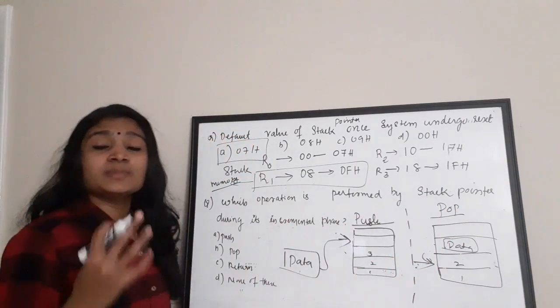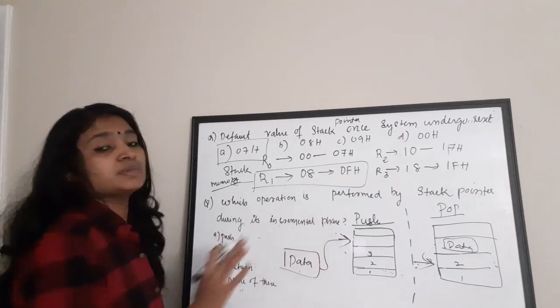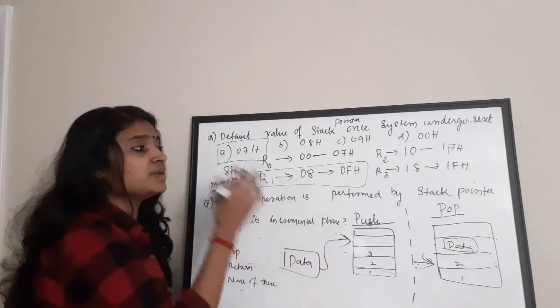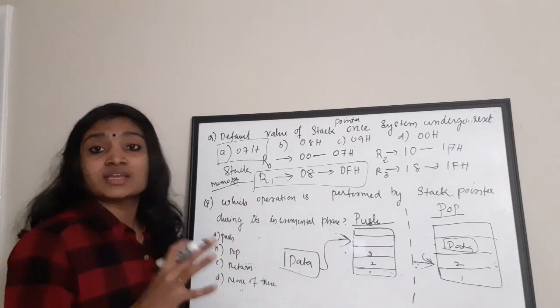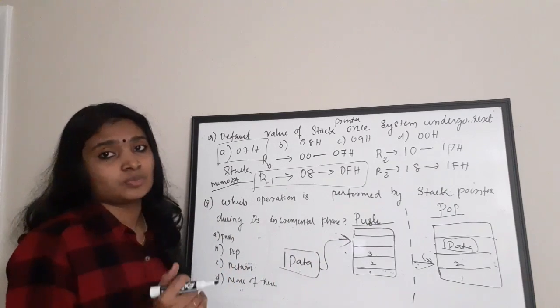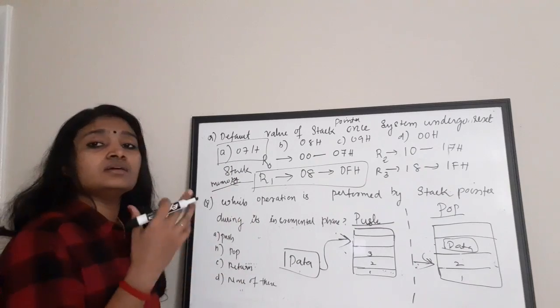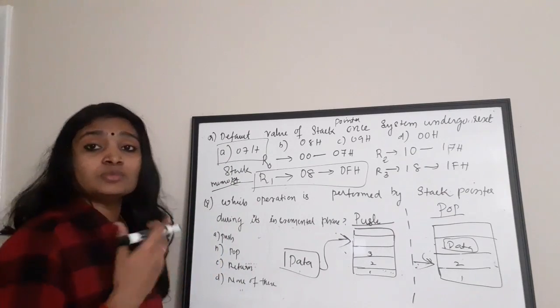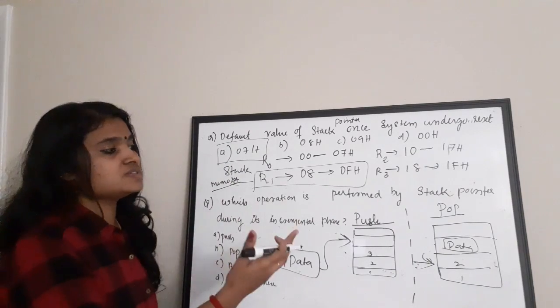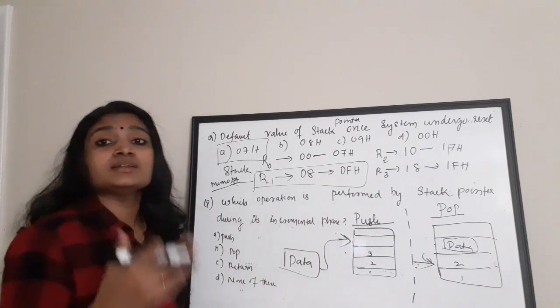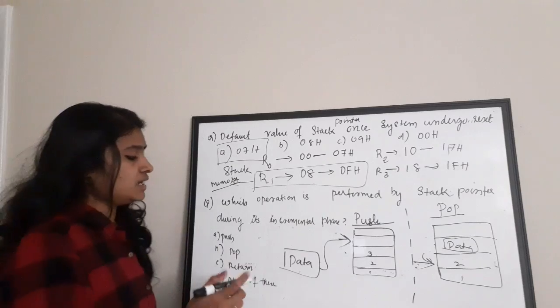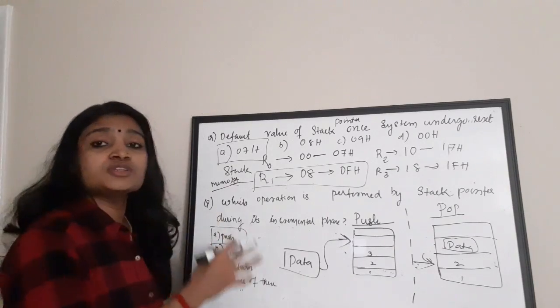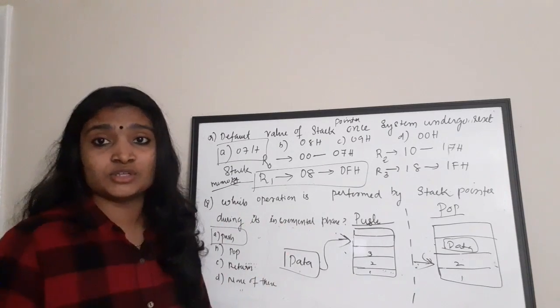So which is the incremental phase now? This is the incremental phase, because here we are incrementing the stack pointer. That is a decremental phase of the stack pointer, where we are decrementing the stack pointer. Okay, so we can remove n number of datas, but the incremental phase is push and the decremental phase is pop. So the correct answer for this question is option A, which is push. I hope this push and pop concept is clear to you.